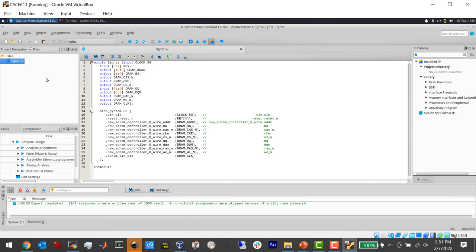Let me quickly show you what's in lights.sv. The top-level module name is 'lights', which matches the project name. All of these inputs and outputs have to match the names given in the QSF file, so there's a finite number of possible IOs I can have on my top-level module. These are the only ways the FPGA can talk to the outside world — if you put an IO here that's not associated with a pin, it won't know how to physically connect it.